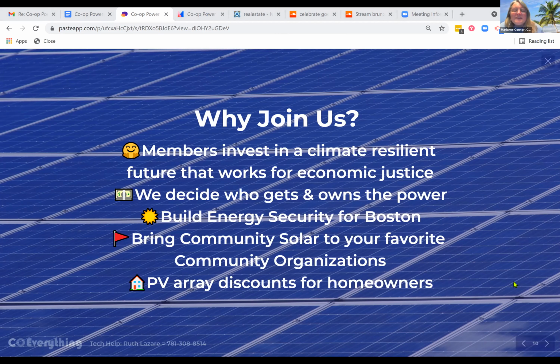And it builds, as I've said, energy security for Boston. It brings community solar to our favorite community organizations. And if you, by chance, are a homeowner and want to put solar on your house, we can help you do that as well.